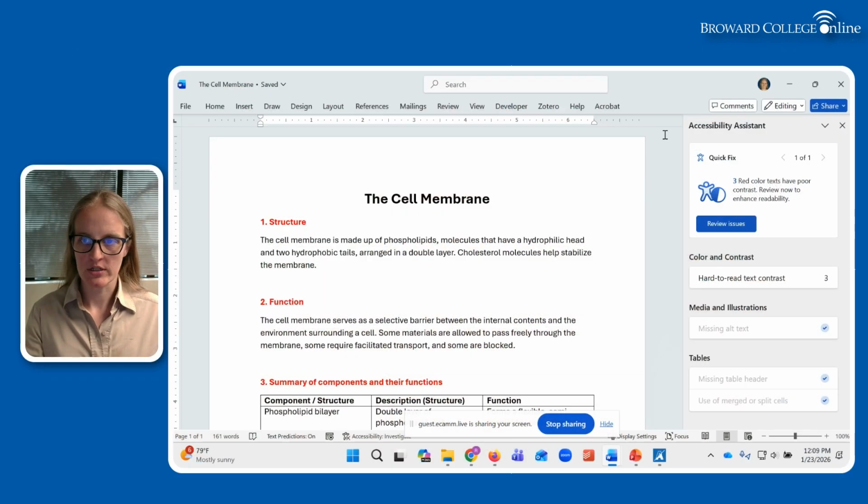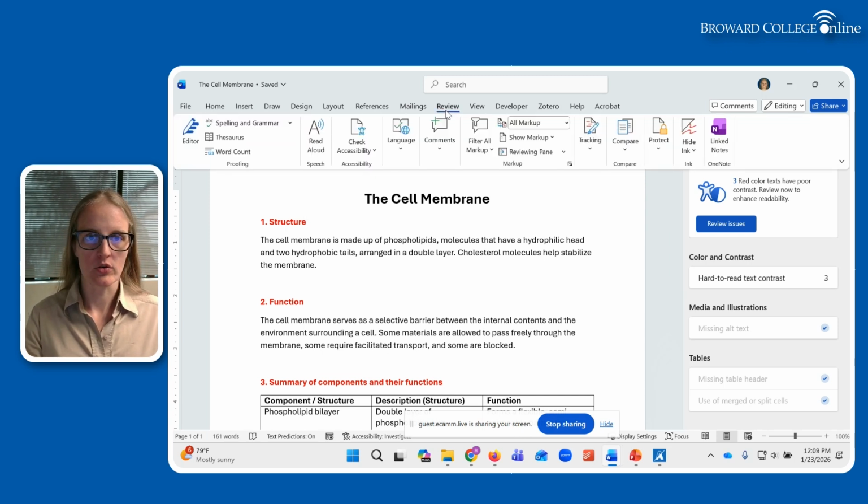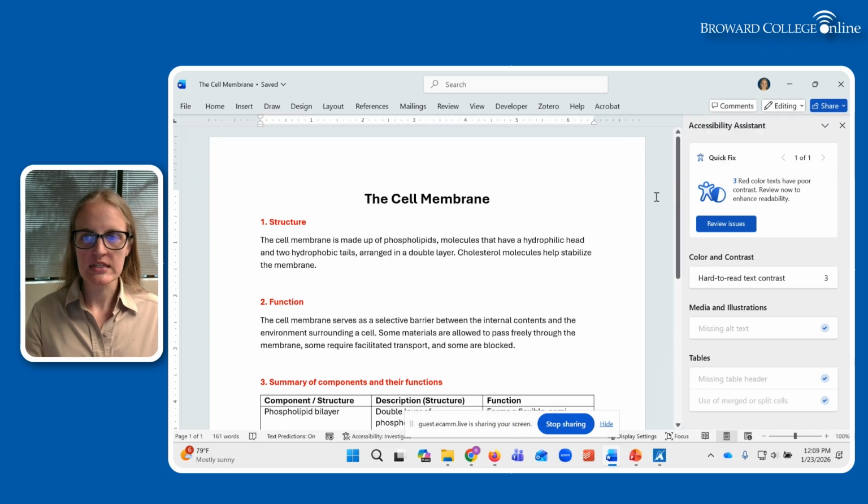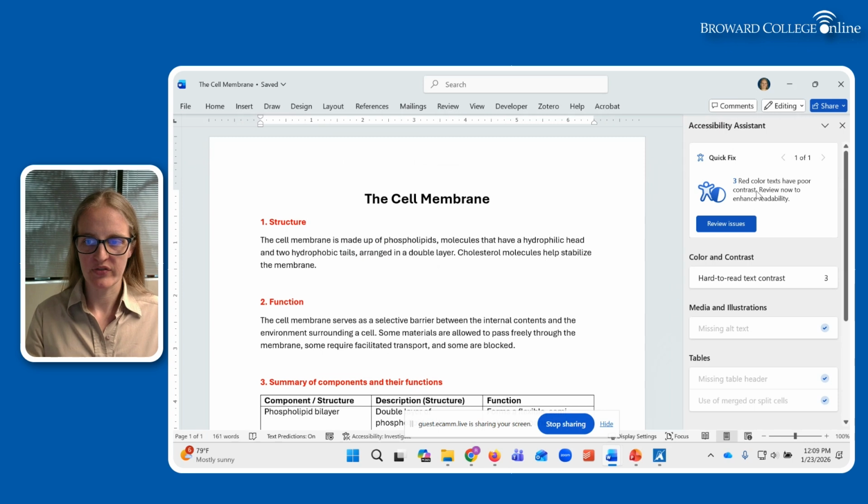Thank you, Heidi. So like she said, I'm going to show you how to do this. So I'm here in a Word document with the Accessibility Checker open. You can access that by going to the Review tab and then to Check Accessibility. And as you can see, it has already identified, as a quick fix and as an issue below here in the more detailed view, the color contrast problems with this document.